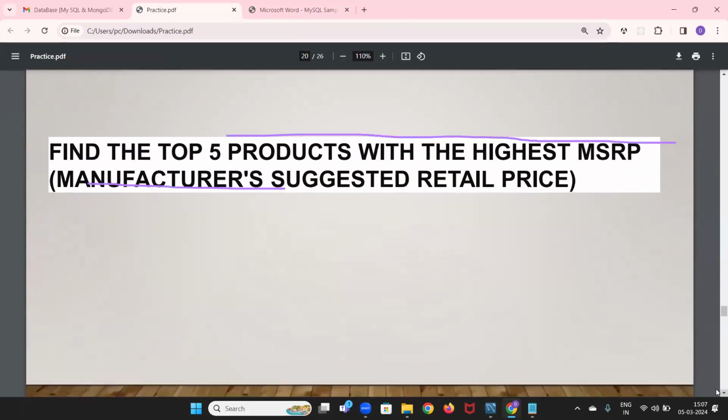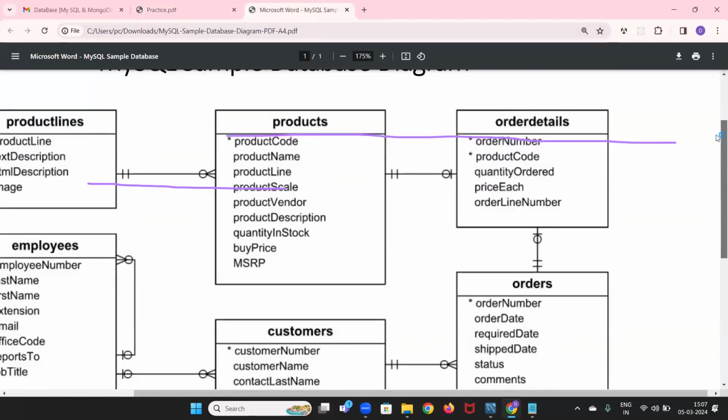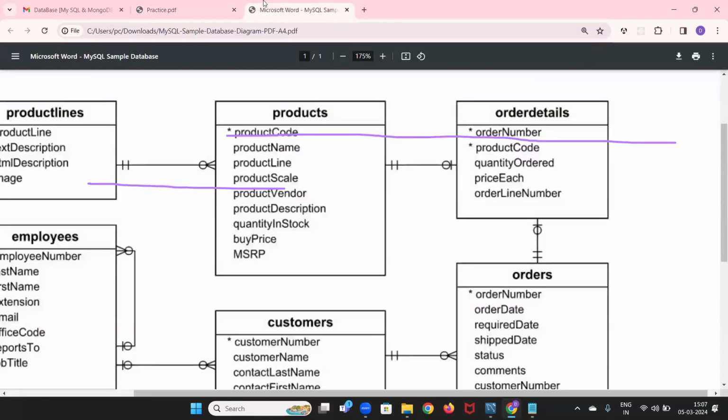Find the top 5 products with the highest MSRP. In the products table, MSRP is there. First thing you will do, you will take the products, guys, listen. You will take the MSRP, and you will sort them in descending order.